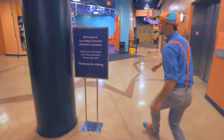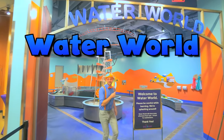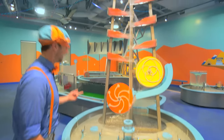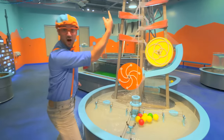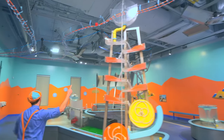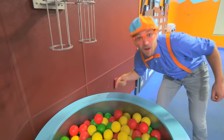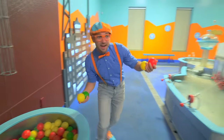Whoa! Check this place out! This is Water World. Let's go have some fun with water! Whoa! Look at this! Whoa! It's a lot of water spraying up in the air. Let's take this red ball and put it right here. Whoa! Did you see that? Let's take some more of these balls and do that again.